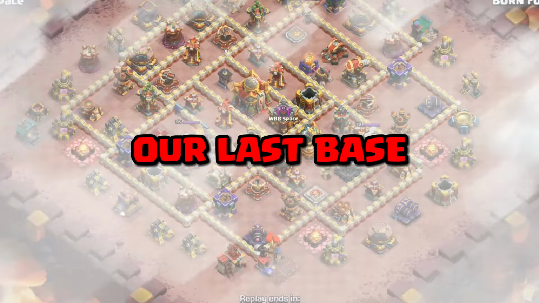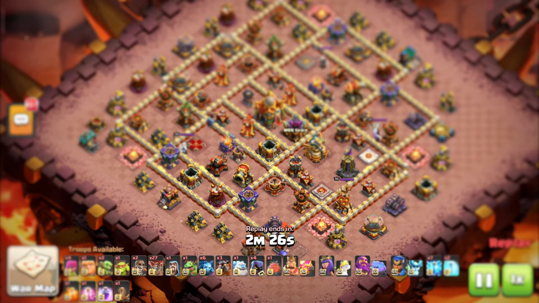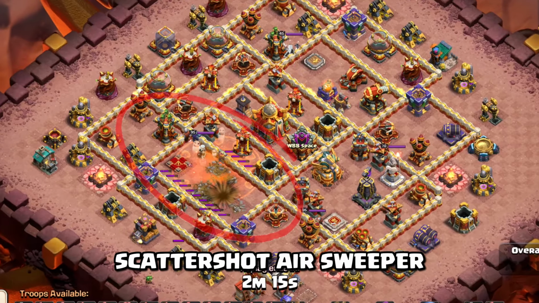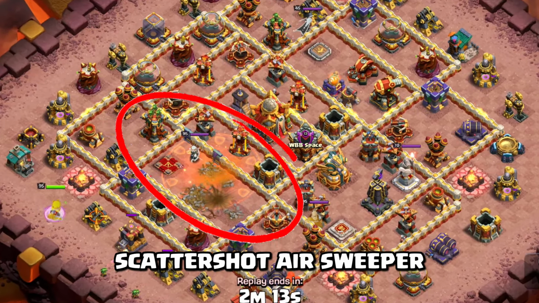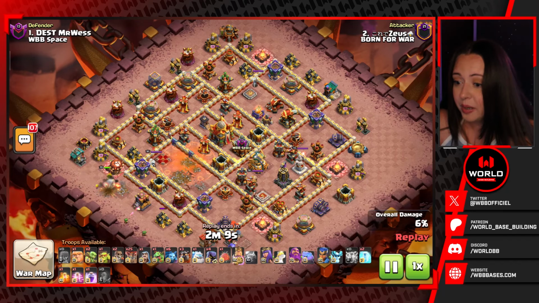Defend the 2. You know, that last defense was just so good that we have to run it right back with another Trish build. So for our last base, this one is another anti-2 built by Trish, except this time it looks like we're going to be defending some Zap Lalo. So he zaps out a ricochet cannon, scatter shot, air sweeper, and poison tower. So poison tower triggers, that's nice, doesn't have to worry about that for the Lalo.